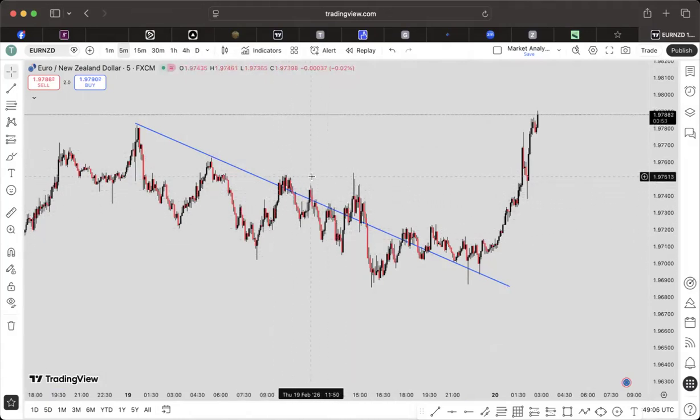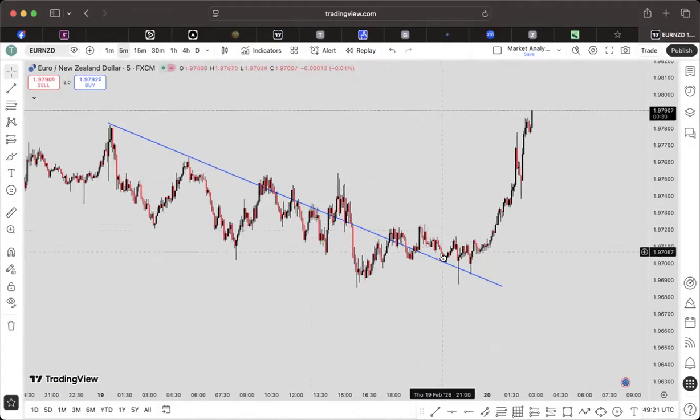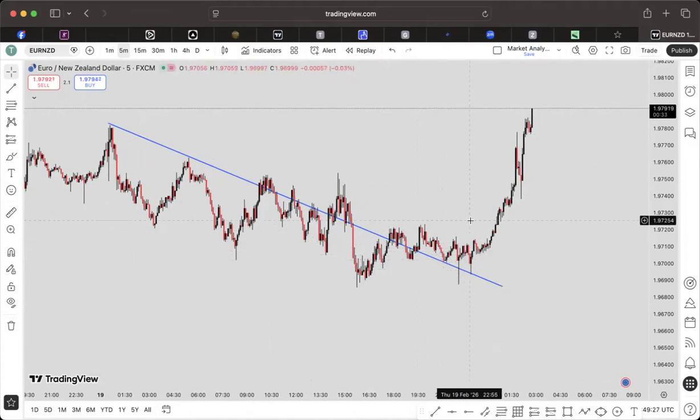This is like a fake out. This looks like I hold it, but what really happened? The market broke it again, and then we continue to have that like a retest. Definitely, you may have entered here, but what happened here? The market eventually, this is a retest, right? You are in the trade, it stopped you out.